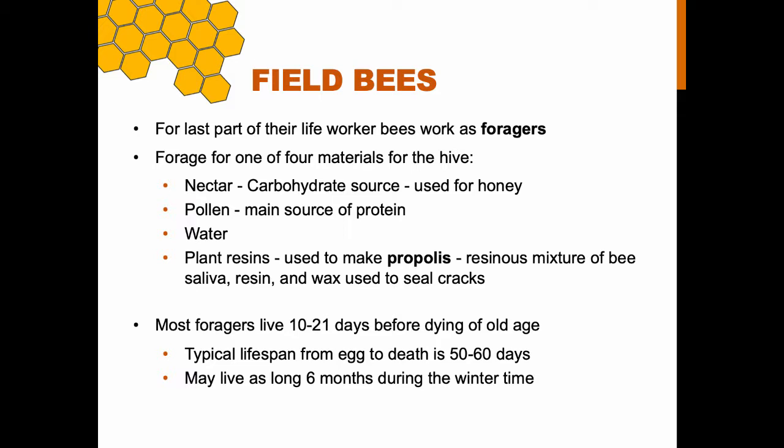That being said, if you are a worker bee that is born in, say, the autumn and you're going into the winter time where you're not foraging, those worker bees can live for as long as 6 months. So basically, worker bees work themselves to death. They work and work and work until they die. If there's not very much work, they can live for a much longer period of time.